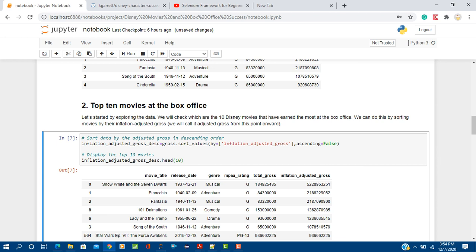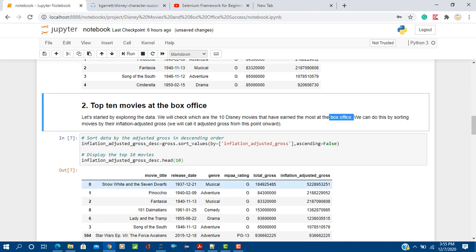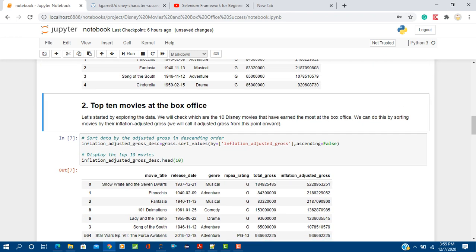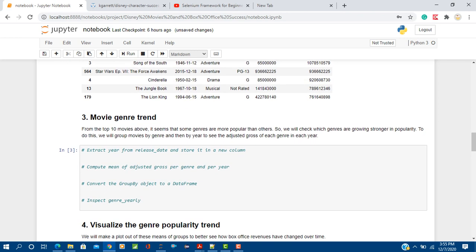We will check which top Disney movies have earned the most at the box office. We can do this by sorting movies by inflation adjusted gross, which we will call adjusted gross from this point onwards. You understood, right? These are the top box office collection movies.